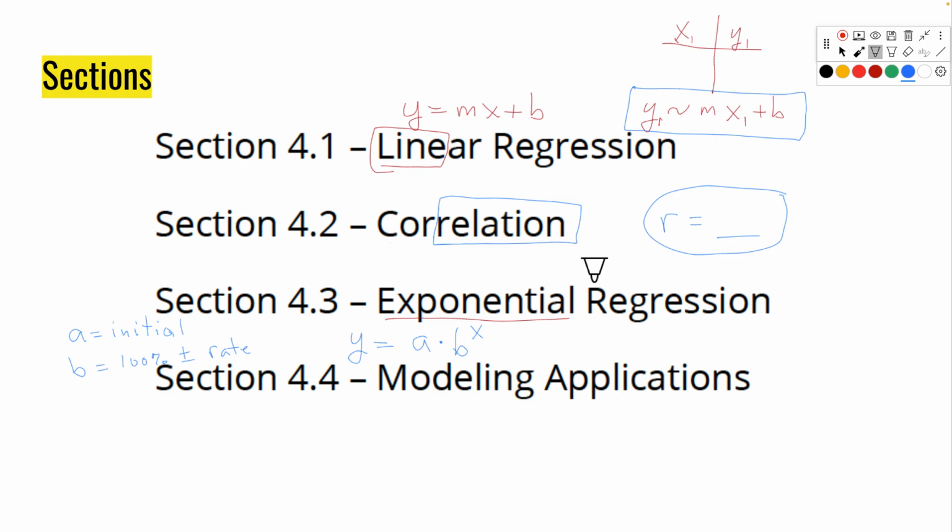Okay, so that's kind of what happened there. And then again, for when we go to Desmos, how we put that in is very similar, but we don't use the equals, we use that tilde. We use y1 equals, we'll use the letters A, B, and then x1 will be up here in the exponent. And a lot of the questions, they'll give us some data, they'll ask us to find the equation, and we'll go into Desmos, we'll put in our data, we'll have Desmos do it for us. So this lesson is about how to do that, okay?